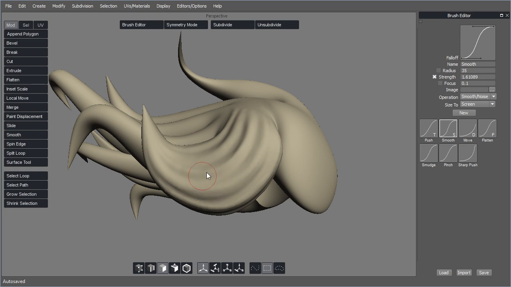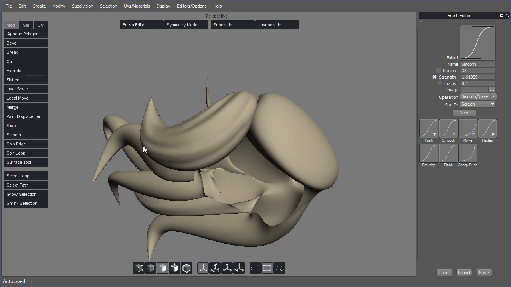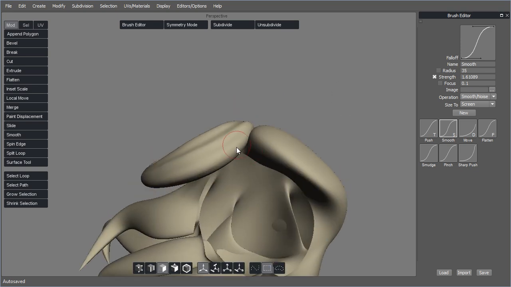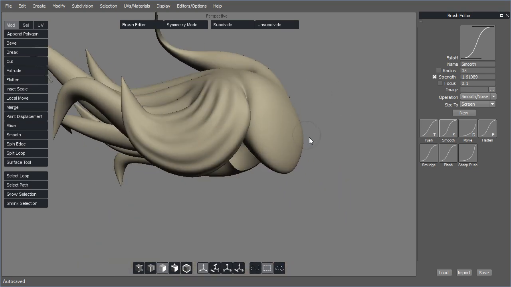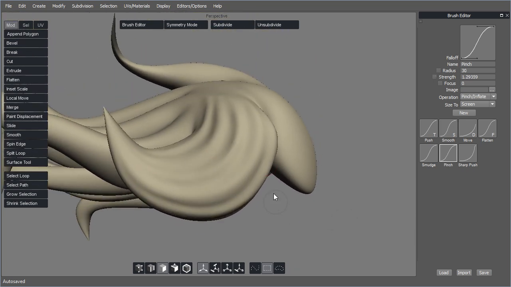What's nice is we've got this definition into the hair here, and it just fades away at the end. Exactly what we needed, to give us that stylized look that we're after. And then what we could also do is use a pinch brush.